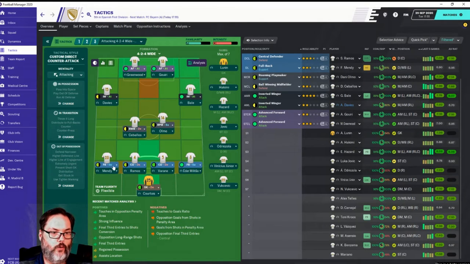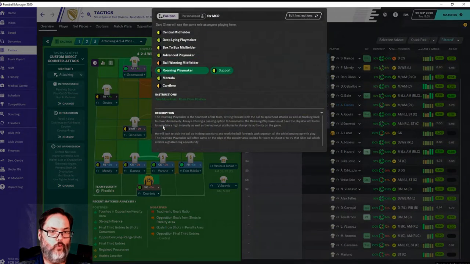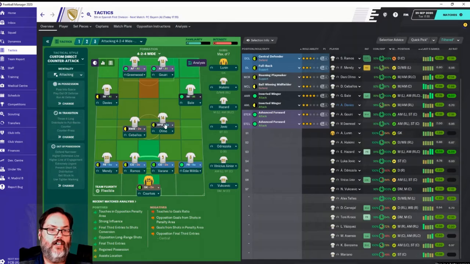But anyway, we're going to go with a flat back four, with fullbacks instead of wing backs. This gives us a little more defensive solidarity. And we're going to go with a ball-winning midfielder, a role-playing... I'm thinking of my D&D days.